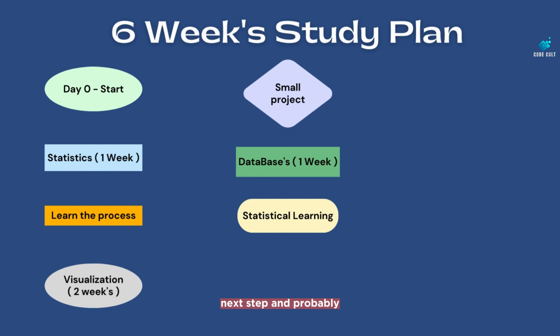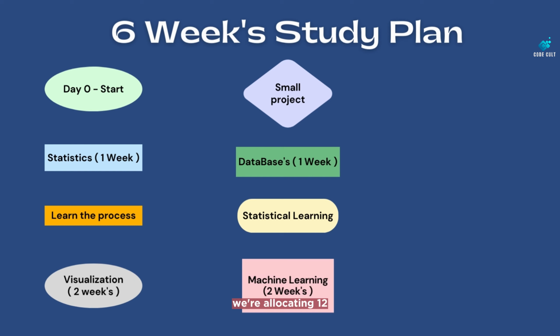And then finally, next step, and probably the largest step in our journey, is machine learning. We're allocating 12 days to this because understanding how to apply machine learning algorithms and when to apply which one is very important. It is one of the most used concepts. In fact, it is the most used concept in the whole of data science. You will see that a lot of business problems, a lot of industry problems, a lot of health problems, a lot of all sorts of types of problems are actually solved using machine learning. And that's why it's such an important concept and such an important space.